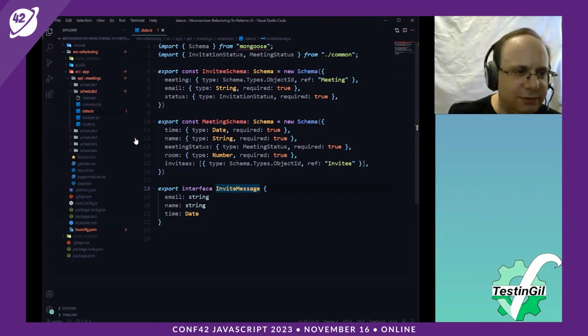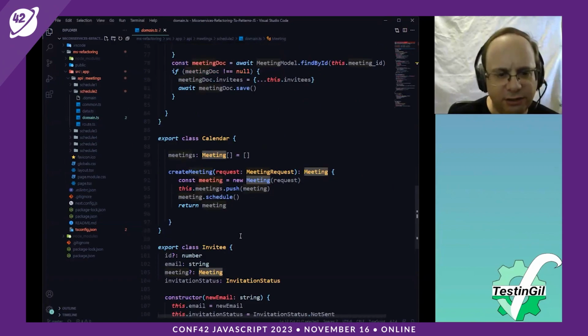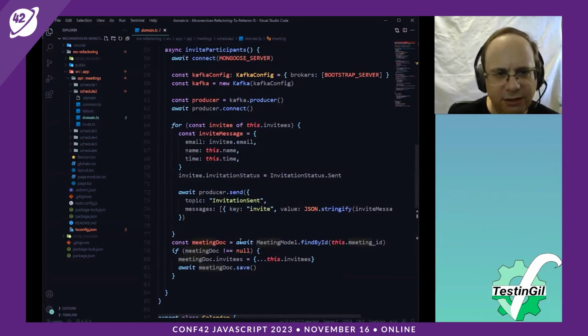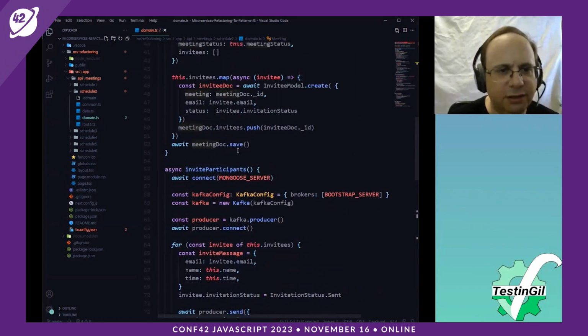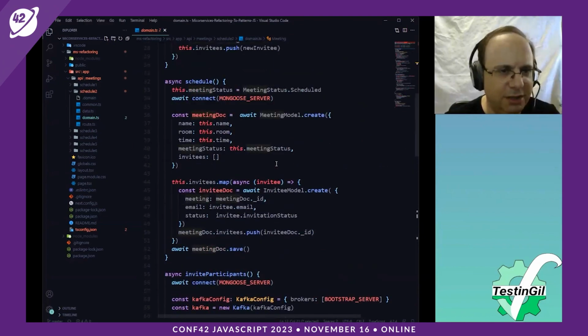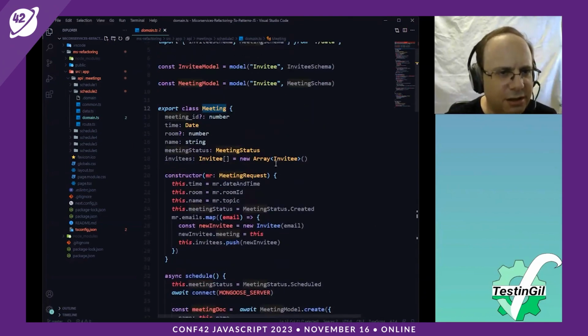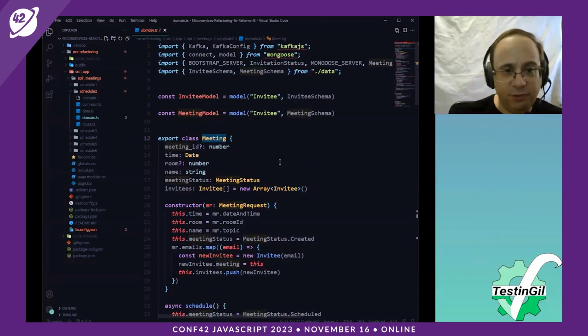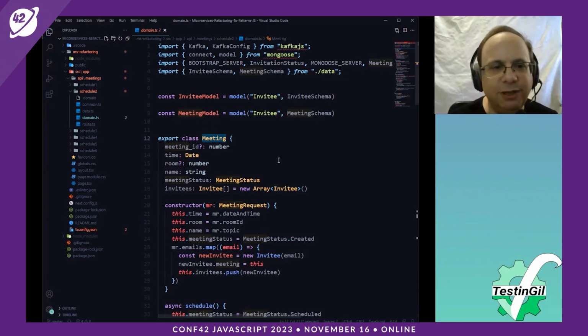What we have left, I haven't touched either the common or the domain, is the calendar, the invitee, I didn't touch the code of the participants in the meeting as well. So all this code is here. All I did is separate the CRUD mongoose things, and the Kafka is still in there. We'll deal with that later.